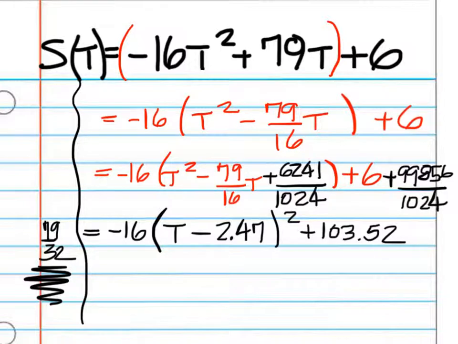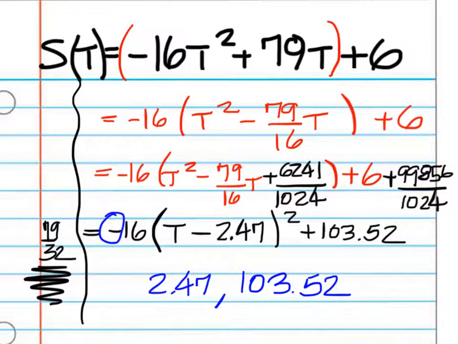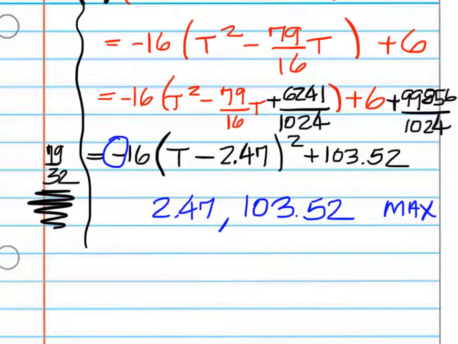Now, from Shirley's function here, can we figure out what the maximum point is? 2.47. That's right. That is the vertex, and since it opens down because of that negative, it's a maximum point. Now can we figure out what each of these numbers mean? What is this number? What does that represent? How far to the right, and what is that? The function was in terms of t. What does t represent? Time. All right, so we end up with time.